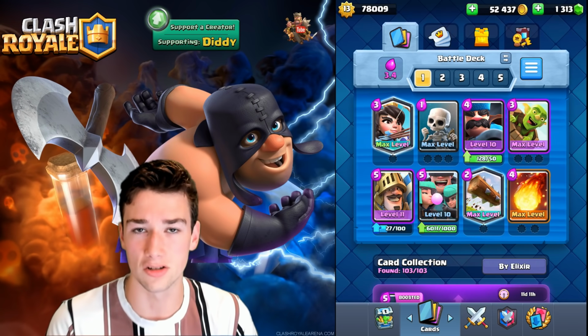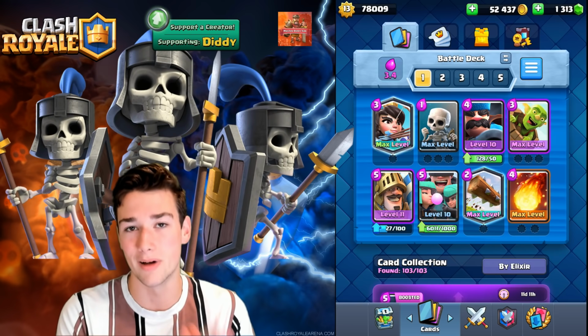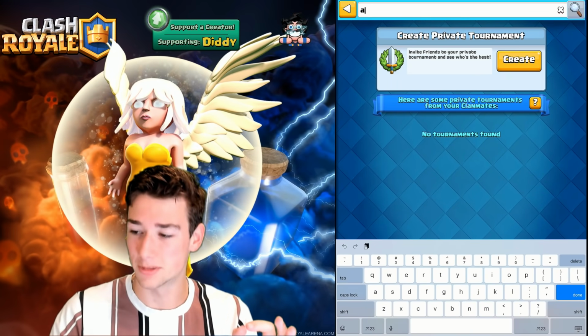In a lot of Rascals Log Bait decks, you will see the Rocket, but this one's a much cheaper version with the Goblin Barrel being your main way of doing tower damage. Now, you can outplay your opponent and get so much damage that way, but this deck in Arena 13 is going to absolutely crush. So as we find the tournament here, guys, I want to say welcome to today's video.